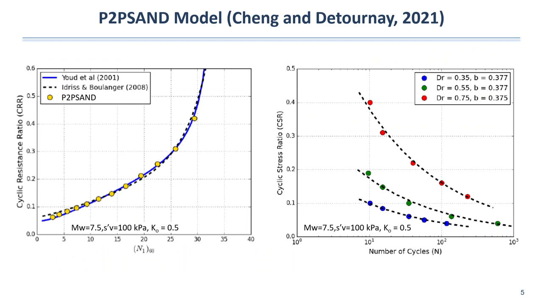So detailed calibration of the P2PSen model is provided by the author. The way to calibrate is very typical. If you look at the PM4Sen model or UBCSen model, here on the left is the calibration to the liquefaction triggering curve. Typically, we do it with the Youd or Idriss-Boulanger curve. On the right, we do the cyclic stress ratio with the number of cycles to reach liquefaction. Basically, people will look at the slope of that, get the log scale, and get the factors A and B, and see if that's reasonable with the lab testing program.